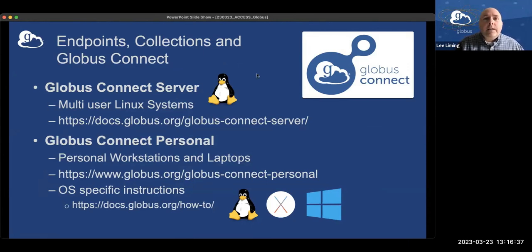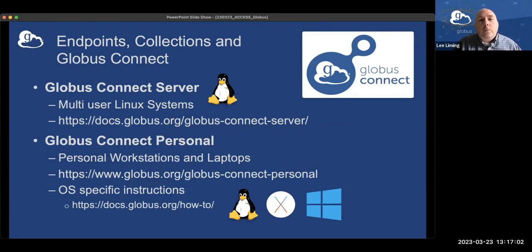And what it does is it connects the data on that system to Globus so that you can then decide how you want it to be available in the Globus system for yourself and for other people. If you're working on your own system and it is a Mac system or a Windows system or Linux, you would probably want to install Globus Connect Personal.